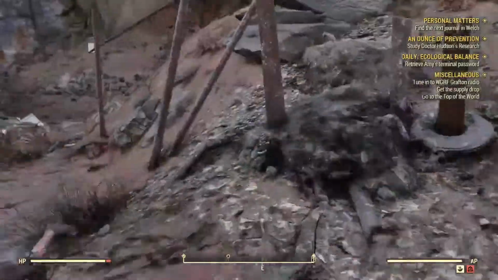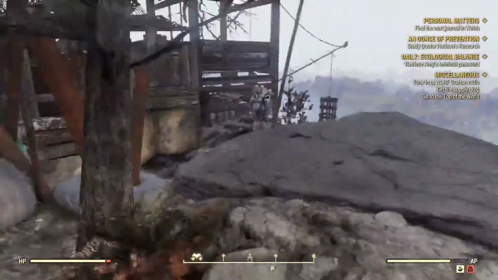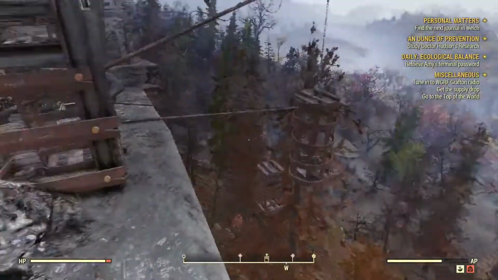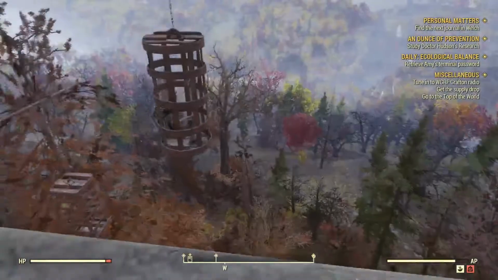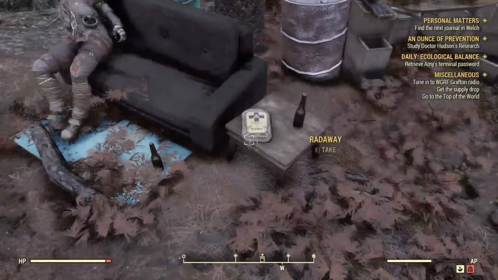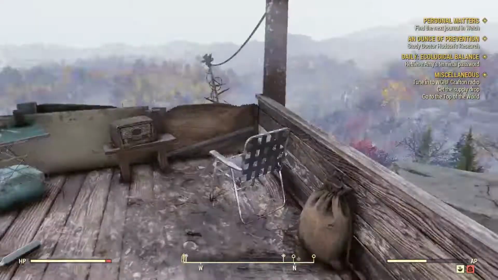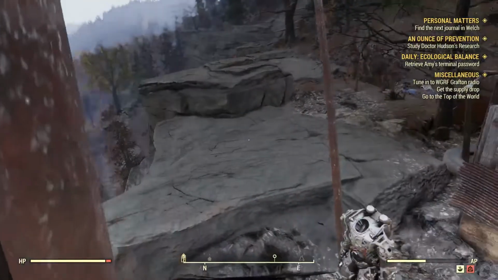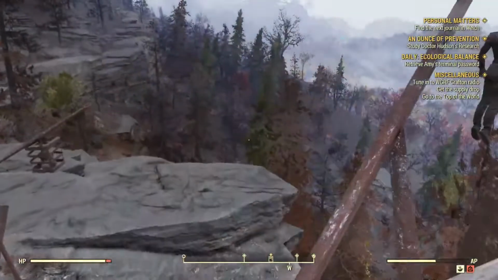Okay, but I feel like there's a way to survey the area from up here. So let's see. Maybe it was up in the tower? Man. Not sure how I missed that the first time around. It's fine. Nope. It's not giving us the option to survey the area anywhere here. I was absolutely certain that it would.